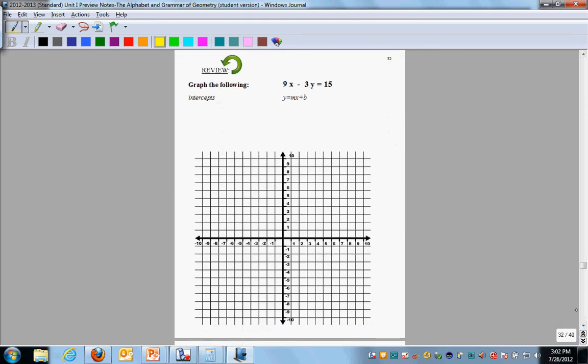Before we get started on the lesson, let's do a quick recap of graphing of lines. We're going to do this by working both with intercepts and y equals mx plus b. For the x-intercept, that's where y is 0 and x is something. And the y-intercept is where x is 0 and y is something. The easiest way to do this, if we put 0 into the y, we just say goodbye.